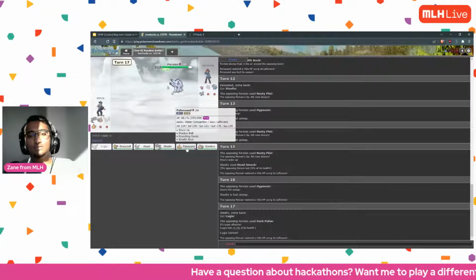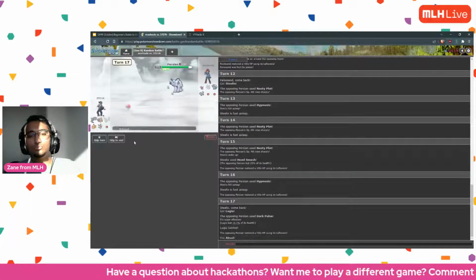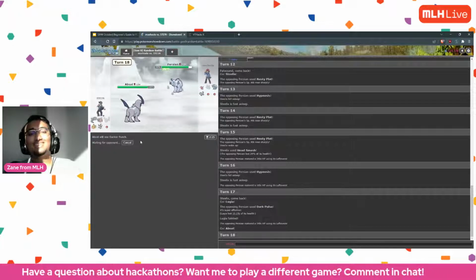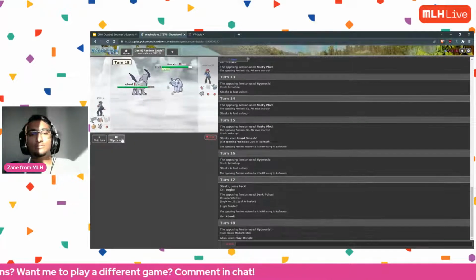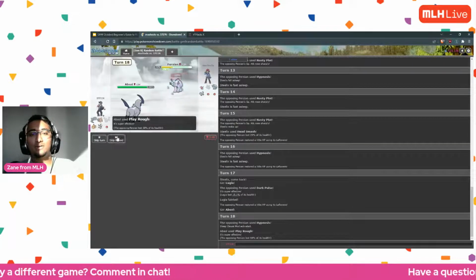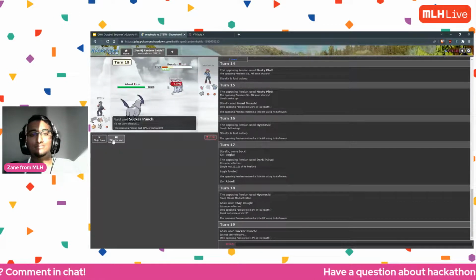It's fast. Might just be GG here again. Sucker Punch probably won't do much, so I don't even bother. Yep, okay, I guess they forgot about Sleep Clause.